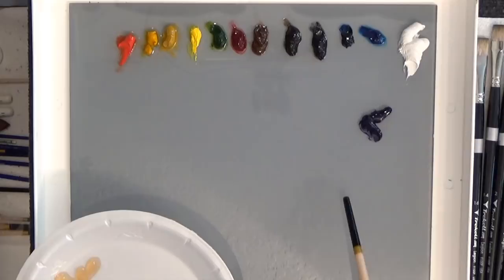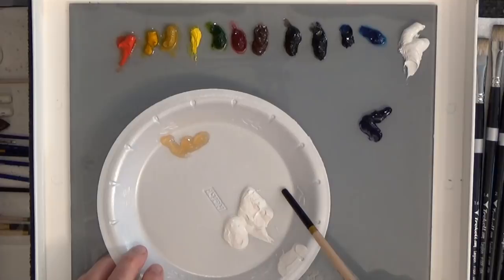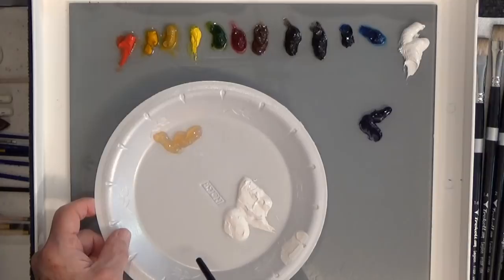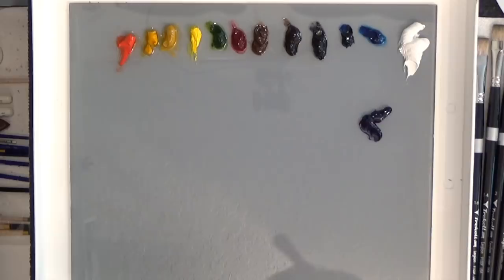I also have a little bit of the Bob Ross liquid white here, which I use sparingly. I don't cover my whole canvas with it because I like to keep a sketch in front of me on the canvas, so I don't do that. But I do use it to help thin down the paint and get some better spreadability. I also have some Winsor & Newton Liquin here, which is a medium that helps the paint dry faster. So we have a medium that helps the paint dry faster called Liquin, and the Bob Ross liquid white that helps the paint dry slower. Depending on the mood I'm in and what I'm trying to do, I may want to use one or the other, but both of them give me the ability to spread the paint around very easily.